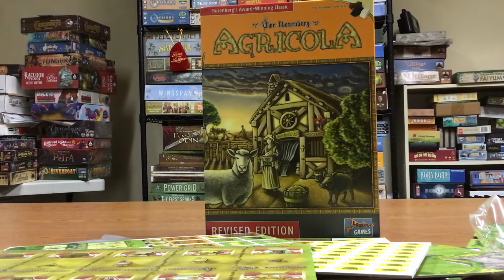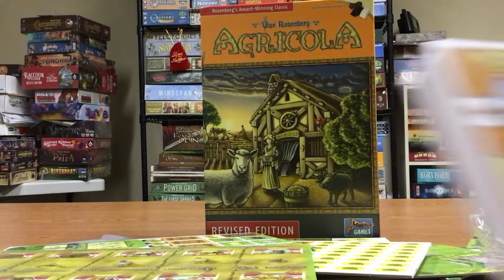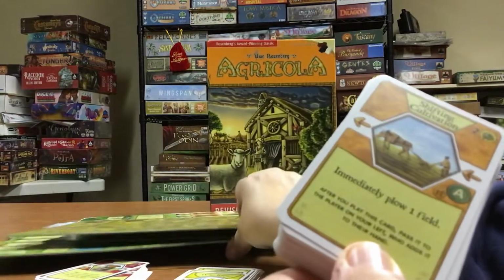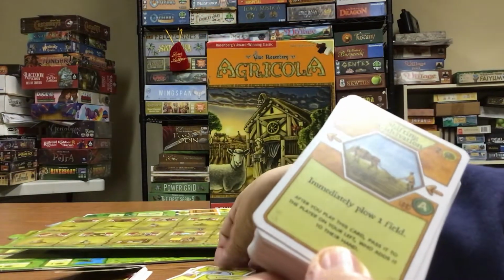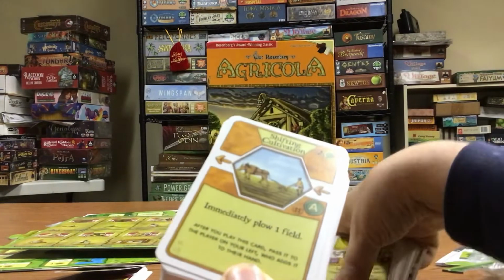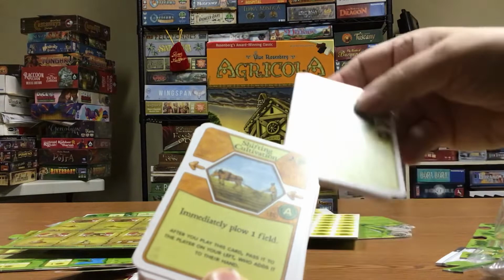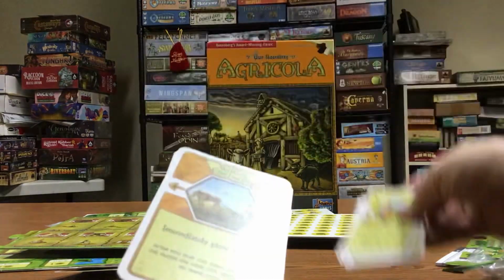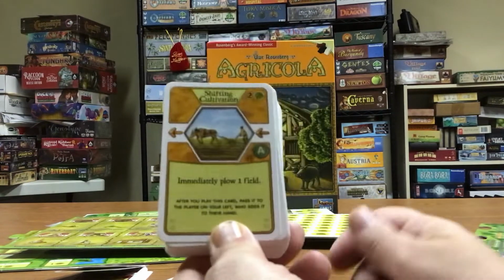So these might be your minor improvements here. Or more minor improvements. Yeah, I think these are more minor. So those are occupations, and the dark red were improvements. And yeah, these are still occupations, and these are your minor improvements right here.